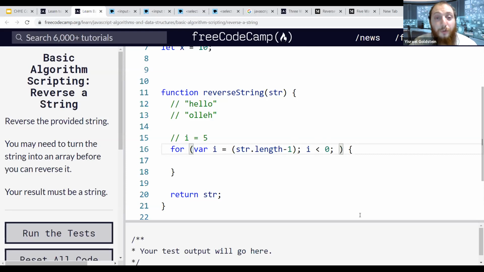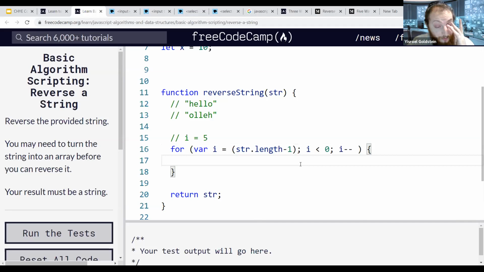And finally, what do we do each time in order to count down so that my I variable doesn't stay stuck at number 4 the whole time? What do we do so that it counts down to 3, to 2, to 1? Any suggestions? How do I count down this I variable? What is the operator that I use? Minus, minus. Very good. Okay, I minus, minus.